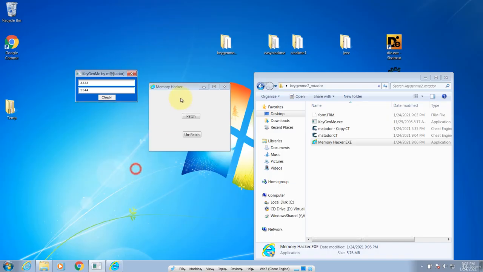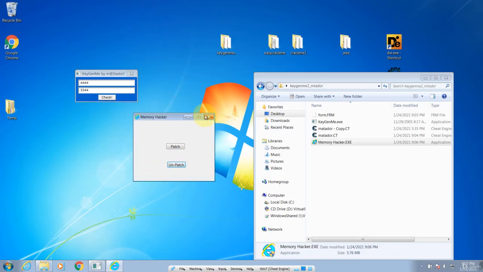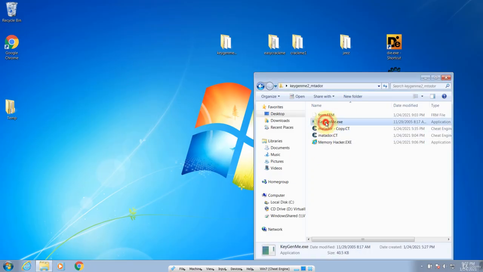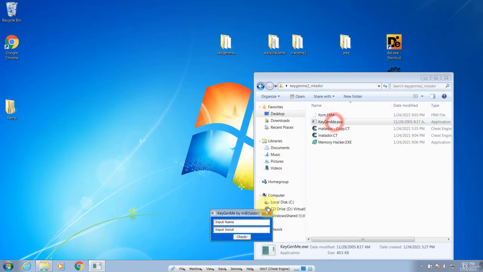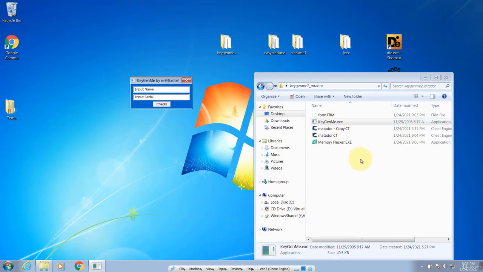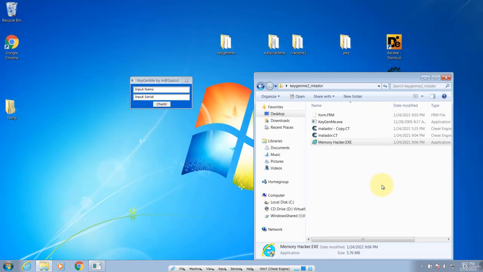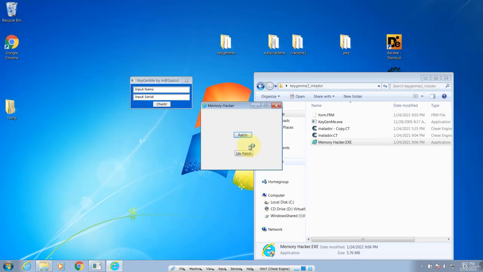So this is how a memory hacker works. Now the important thing to note is you must make sure your crack me starts first. You need to start the crack me first, then only start your memory hacker after that, so that your memory hacker will be able to attach to the crack me.